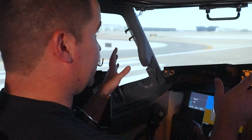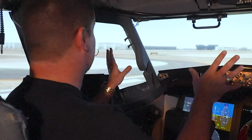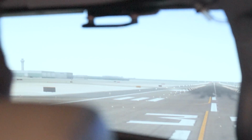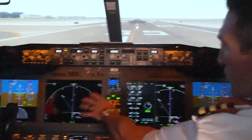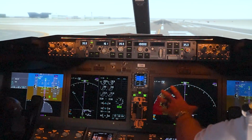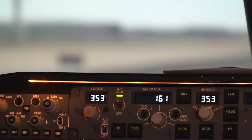We're at DIA now, which is hugely realistic. Westin Hotel over there, the big whale tail as we call it, and the control tower, and Runway 35. Yep. So here's the MAX. One of the unique things about the MAX, different from other Boeing 737s, is all the new screens that we have. So you can get just about everything displayed on these screens here that you would need to navigate on a day-to-day basis. Wow, I can't believe how many buttons there are.